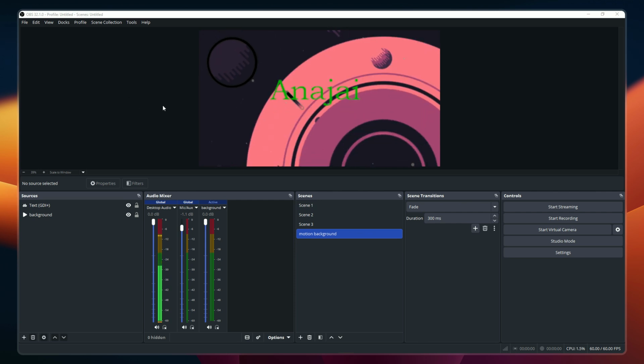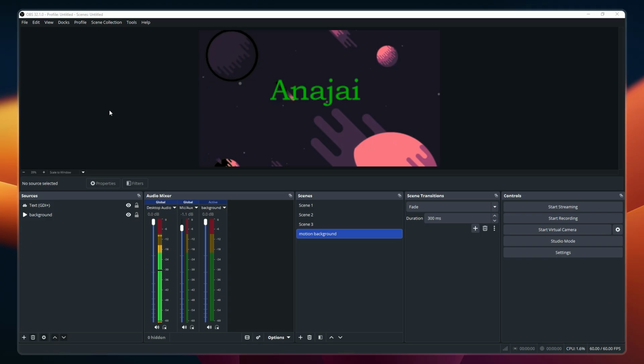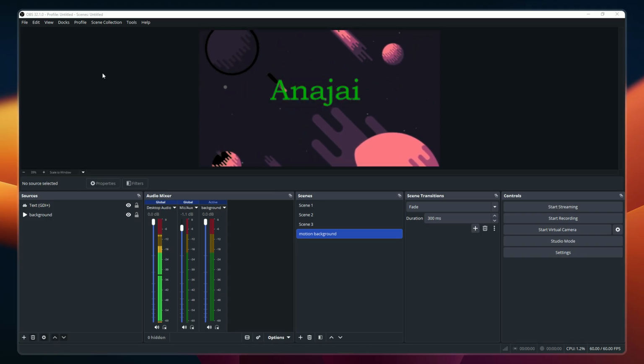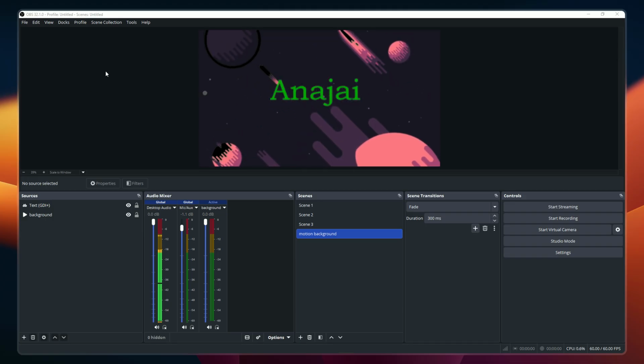Hey everyone, today I'm going to show you how to fix the invalid path or connection URL error in OBS. This is a common issue that can interrupt your streaming or recording, but fortunately there's a straightforward solution that involves adjusting OBS's system priority. Without any further ado, let's get started.